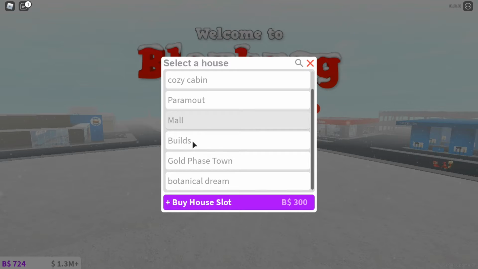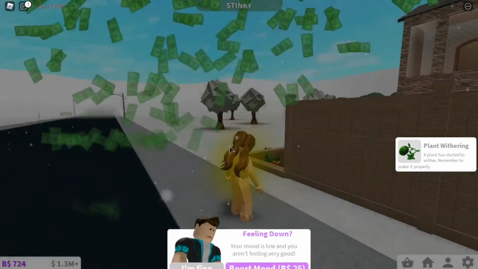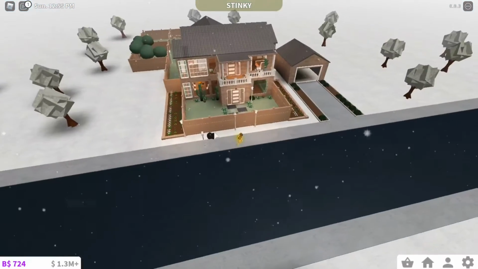I don't know. Let's just load up my botanical house, because why not? Oh no, my plants are withering. This is not a good plot to load up. But oh my god, it's snowing. I love Bloxburg and Christmas.